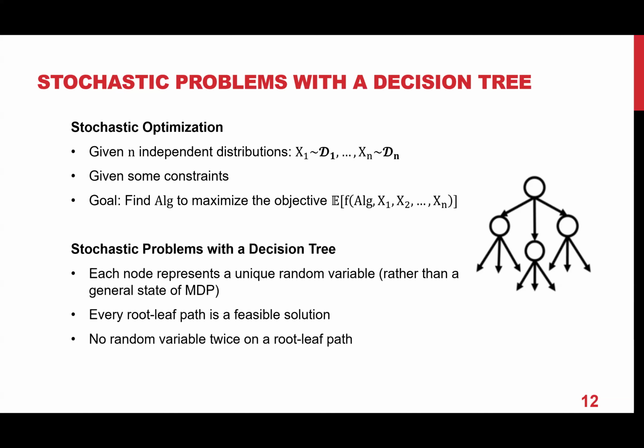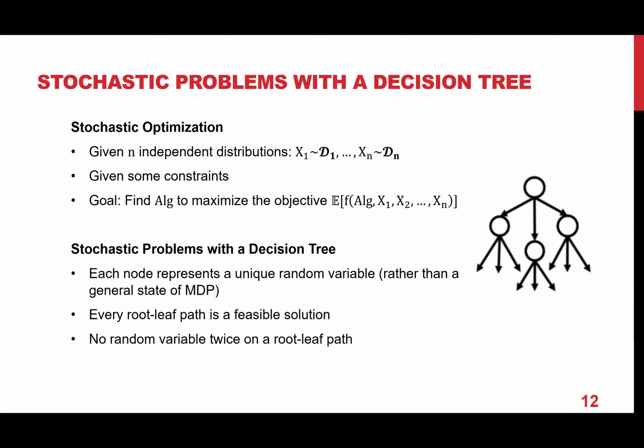So what is a stochastic problem? Even if I know the distribution, an algorithm in general could be like this: it's in some state, it performs some action, goes into a different state, performs another action, goes to another different state, and you're trying to come up with an algorithm or policy that maximizes the value in expectation.